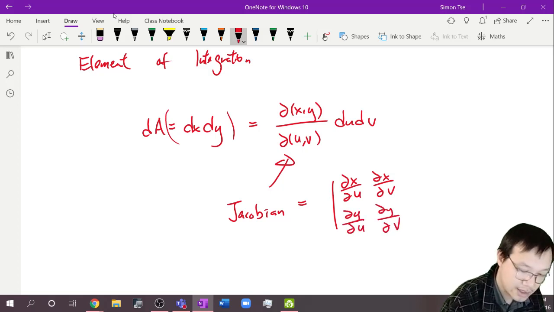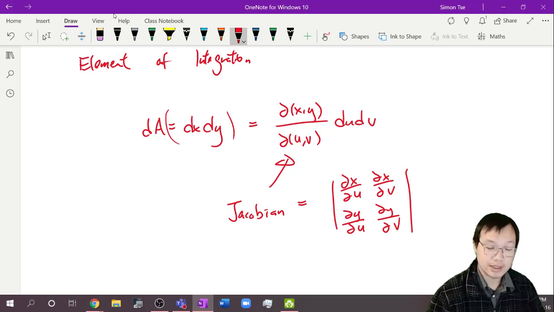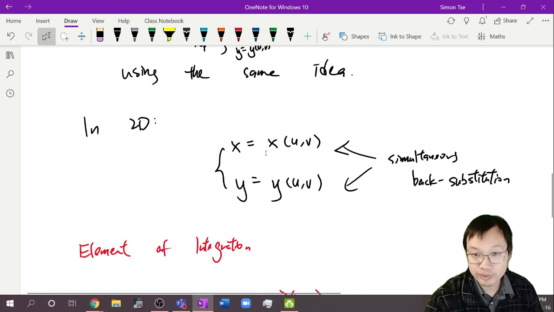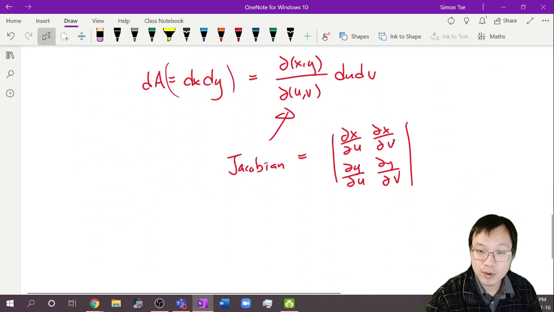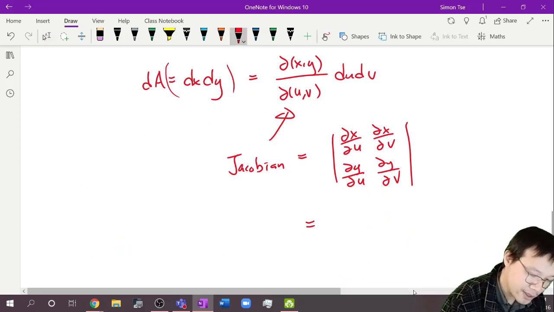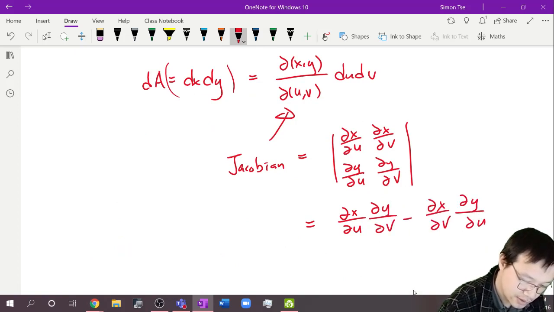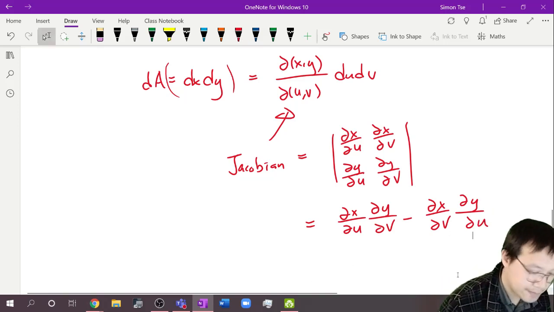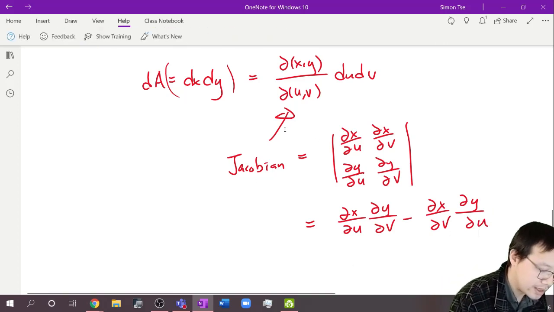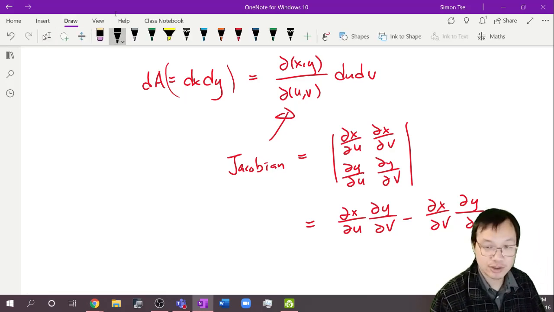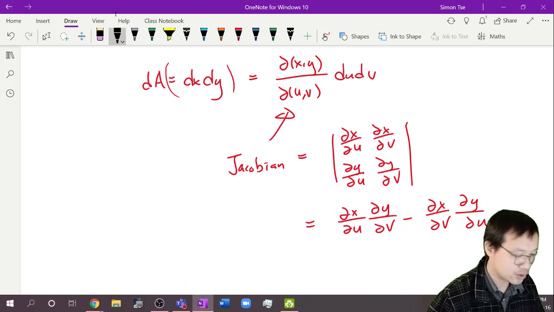So once you decide on a change of variables, you can have this formula and just do partial differentiation, and you get four first order partial derivatives arranged in this manner. So the quick way to write it down is just this. Okay, so that's the Jacobian. And well, we won't do a general case. It's good to know at the back of your head that there is change of variables, and the change of variables brings about partial derivatives, which we arrange in a matrix and take a determinant.